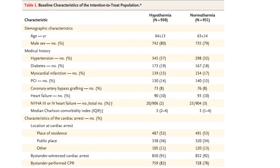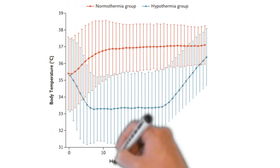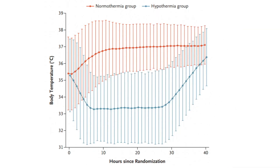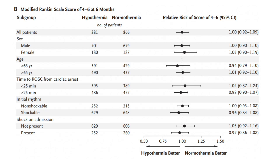The location of cardiac arrest was the patient's residence in most cases. Initially, most patients had a shockable rhythm; non-shockable rhythm was seen in around 28% of cases. Median time to ROC was 25 minutes; time from arrest to randomization was around 130 minutes. Clinical characteristics at admission were similar in both groups. The temperature difference achieved by the intervention was significant and sustained throughout the period, with minimal overlap.